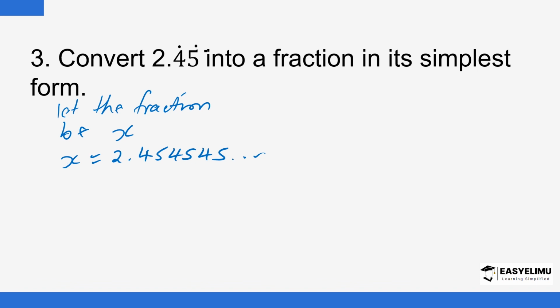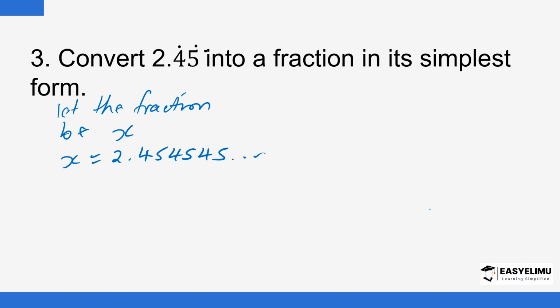So to get the fraction, we'll be multiplying by 10 through both sides. Remember, we have the left hand side of the equation and the right hand side. So we'll be multiplying by 10 continuously until we have a pattern of the decimal point being the same in at least 2 lines.